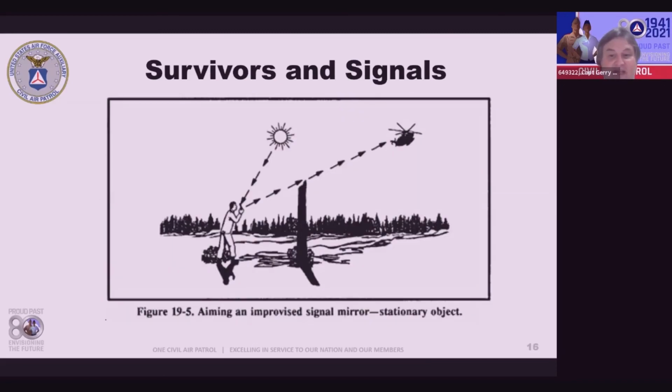Downed aircraft survivors and other individuals may attempt to signal the SUAS if they see it. The type of signal used will depend on how much they know about the process and what type of signaling device is available to them. Be on the alert for anything out of the ordinary when scanning your pictures and video feeds. It could be something as easy as a flat, shiny surface used to show a flash, or they might actually send out a laser beam. I've got a pen that's got a little laser on it. Cats love it, but for practical purposes, out in the field, it's something that I can use to signal.